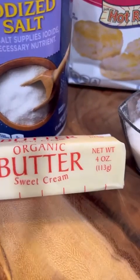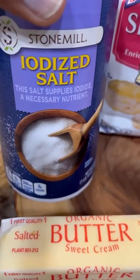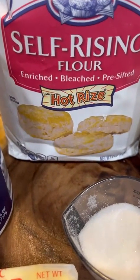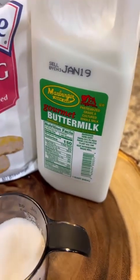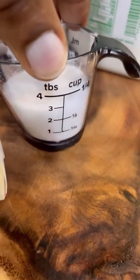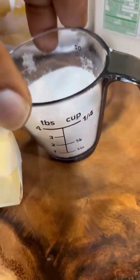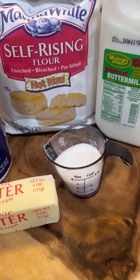First I've got some unsalted butter — I also have some salt that's going into my biscuit. I have some self-rising flour, some buttermilk from the store, and some sugar — I'll be using about a tablespoon of sugar, though you can use a tablespoon and a half or two to your preference. That's five ingredients to make buttermilk biscuits.